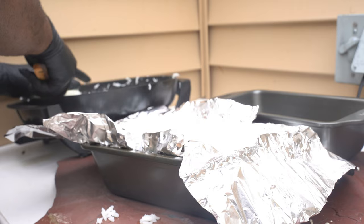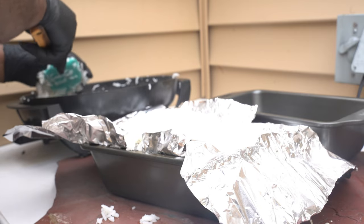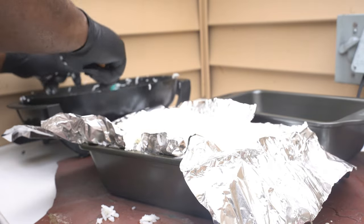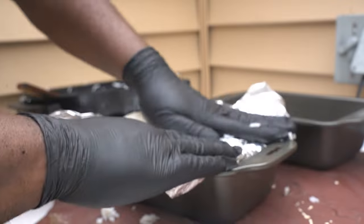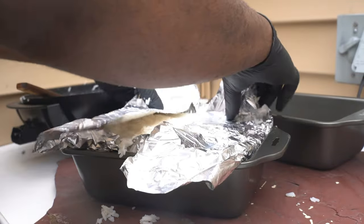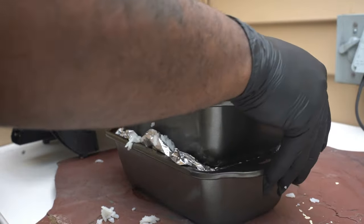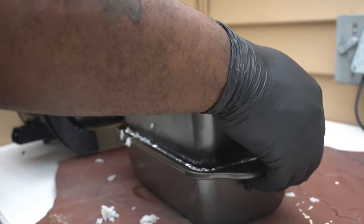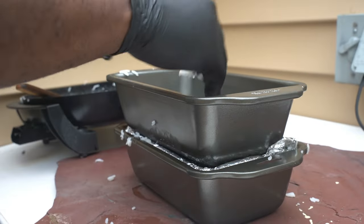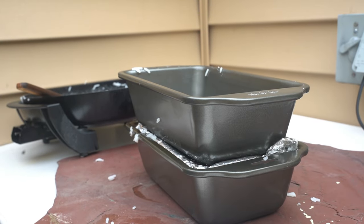So what we're gonna do is take all our sushi rice, and you've seen this recipe. I didn't make it up, it's out there. So take the sushi rice and we put it in here. I'm gonna fold this. Then I'm gonna take this and press it, just like that. I didn't make up this recipe, it's out there. So press it like that, and we're gonna put it in our refrigerator to cool.